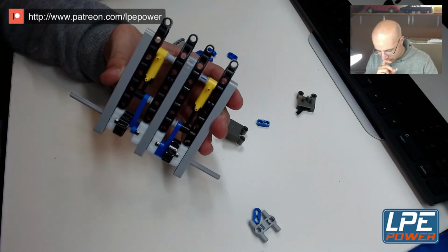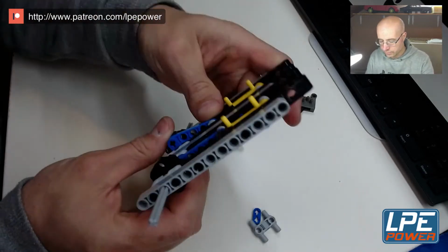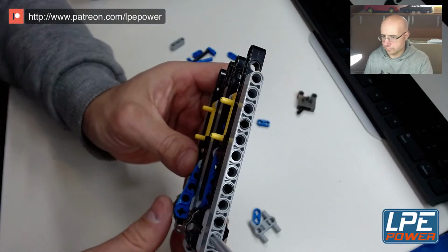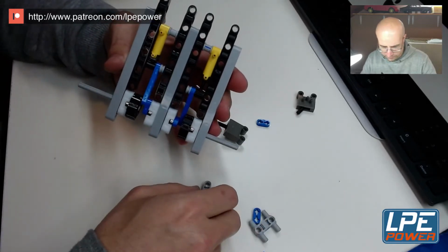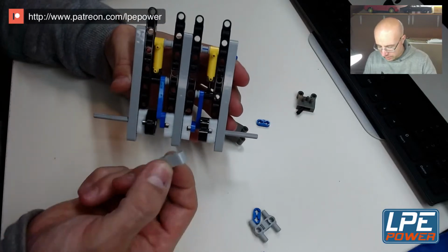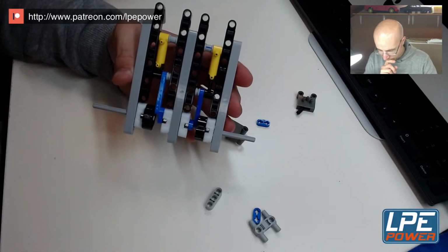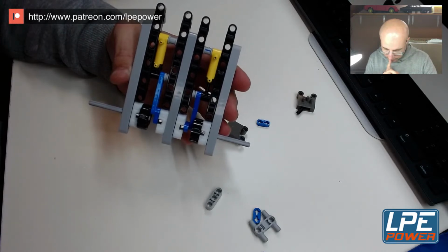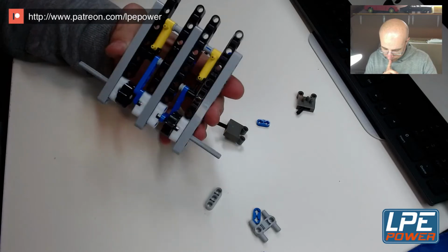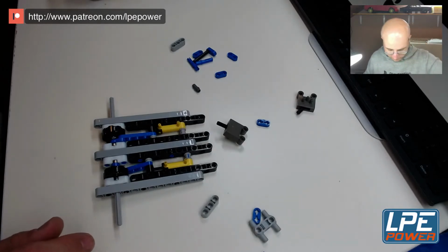Or yeah, we have to go one step further out, simply because of the connecting rod. Otherwise, we could have everything here flat, but we can't because we need to leave the gap here. Yeah, and these have to have a smooth surface to run on. I'm just thinking on how to make this as parts efficient as possible. Yeah, nothing. We're gonna do it like this. It's gonna be easy peasy.